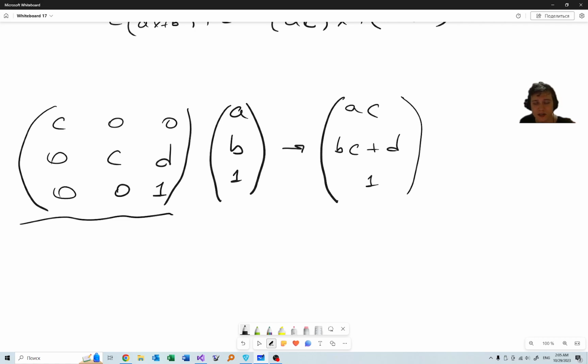In the end, if we have just these matrices, we just need to apply it to the function x, which is 1, 0, 1.